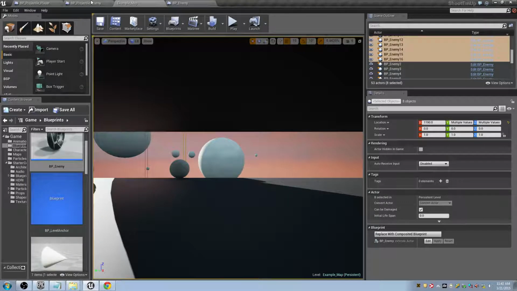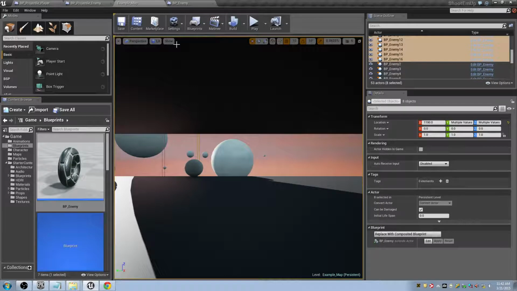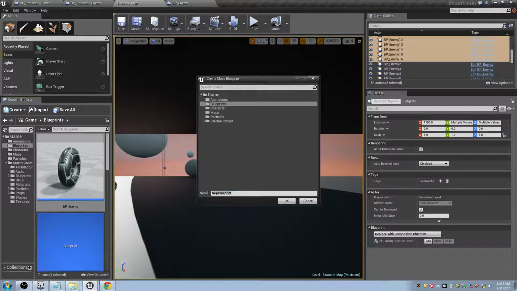So if you think about how a spawner works, what is actually different about a spawner compared to the player shooting a projectile? Isn't a spawner just another type? It's like a player, except instead of shooting projectiles, you're shooting enemies at the player, right? So how about for now, we'll just make a blueprint that acts like a player and just spawns an enemy every second, okay? So go ahead and make another blueprint. And we're gonna call this one enemy spawner.